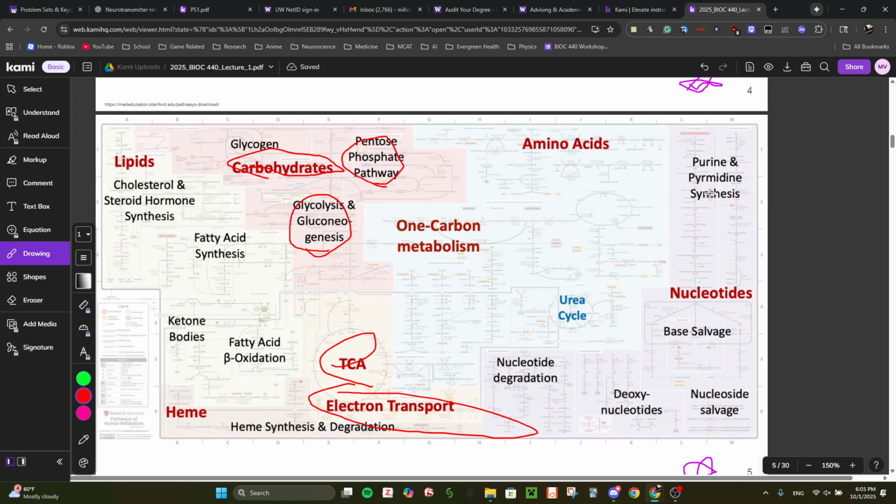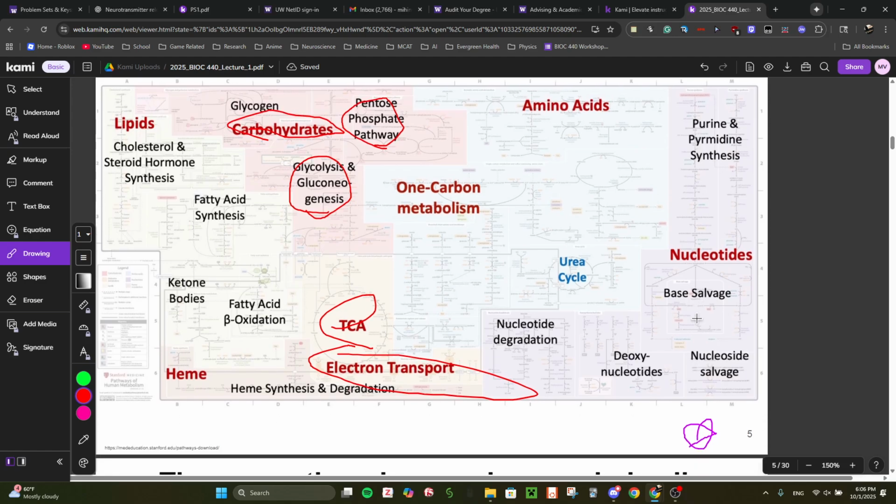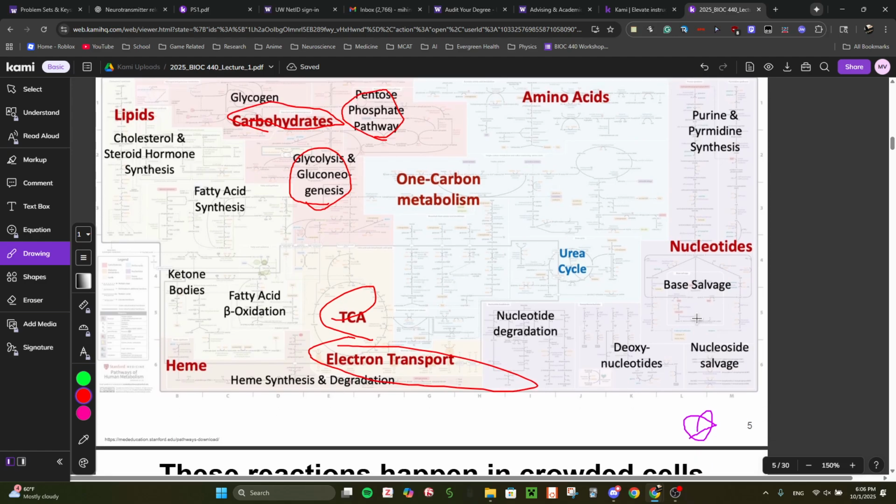If you're interested in the MCAT, it covers a decent amount of these, but I wouldn't be too panicked about these. What you'll notice about these actually is that a lot of them interconnect. So you'll find that the products for one end up going to the other, or something from Krebs cycle can suddenly turn into an amino acid and stuff like that. The way that you make connections is by trying to see how the structures are similar, and the more similar the structures are, the easier it is for you to connect them, right?